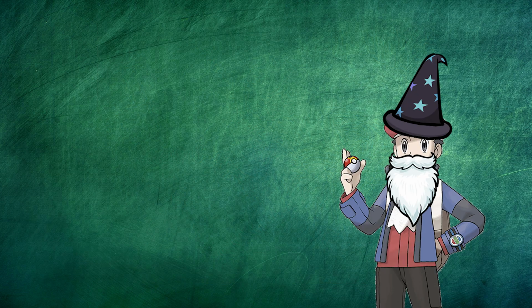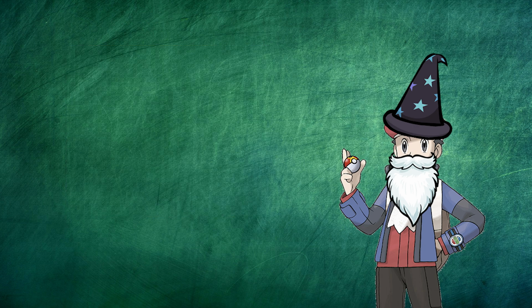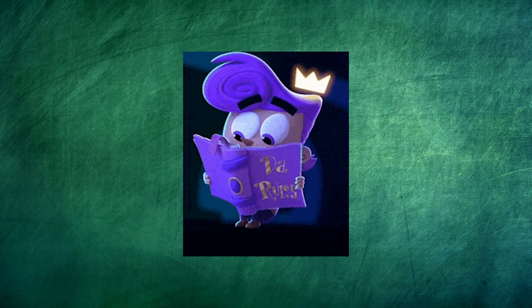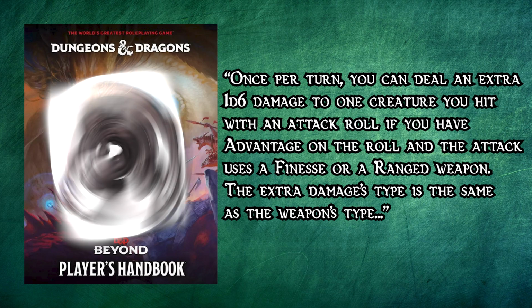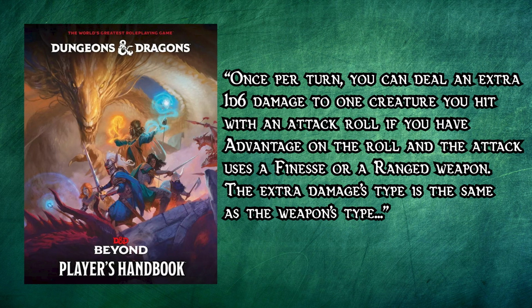All rogues have a few abilities that further set them apart from other classes. For example, they each have the sneak attack ability. Sneak attack is exactly what it sounds like. When you sneak up on an enemy, you leap out of the shadows and launch a vicious attack on your unsuspecting target. Mechanically speaking, according to the new 2024 Player's Handbook, once per turn, you can deal an extra 1d6 damage to one creature you hit with an attack roll if you have advantage on the roll and the attack uses a finesse or ranged weapon. The extra damage's type is the same as the weapon's type.